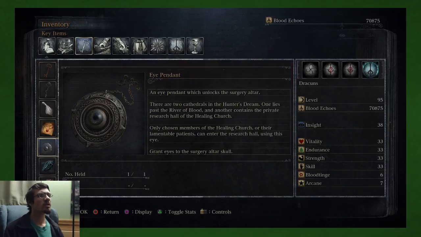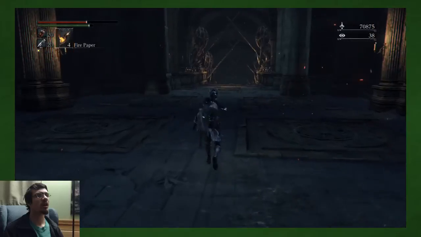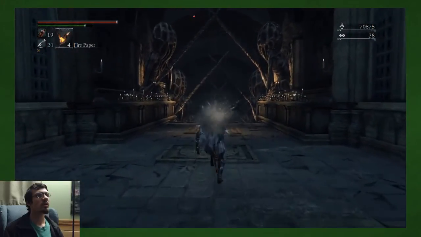There are two cathedrals in the Hunter's Dream. One lies past the River of Blood, and another contains the private research hall of the Healing Church. Only chosen members of the Healing Church or their lamentable priest can enter the research hall using the eye. Grant eyes to the surgeon, surgery altar hall skull. Okay, so that's an unlocked item for later on. Cool.